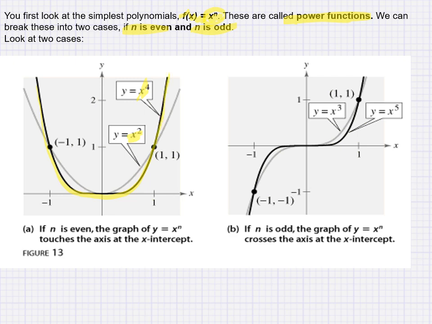Notice that the one I just highlighted is x to the fourth. This gray one here is x squared. They do have a different curve to them, the x squared versus the x to the fourth, but they both have that general U shape. The higher the power, the more extreme the curve gets.